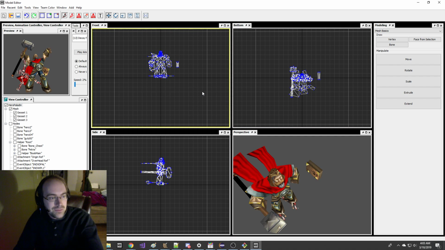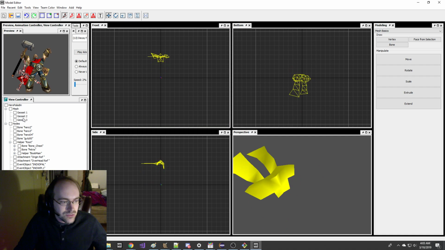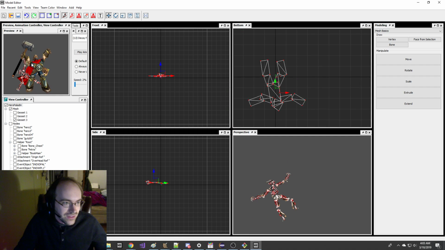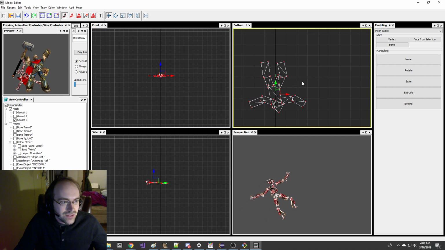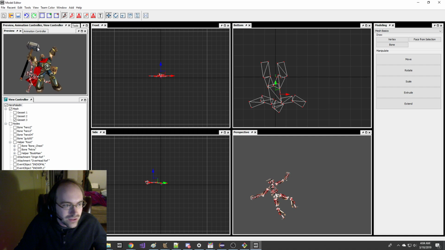Even as I go out of the animation editor, the previewer always shows animations. So I can effectively use my previewer to show the body on the ground, which I can move around and see live updates relative to where the guy is. This should give me the ability then. It looks like the guy's still moving because the speed is 2%, not 0. It looks like maybe I can't get the speed all the way to 0 on this one. That is just unfortunate. I would sure like to see if I could get that speed all the way down to 0. I don't think it lets me. Alright, well, we'll just click play again here so he goes back to the top.